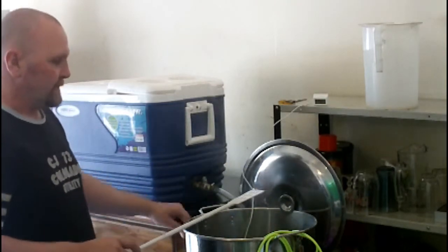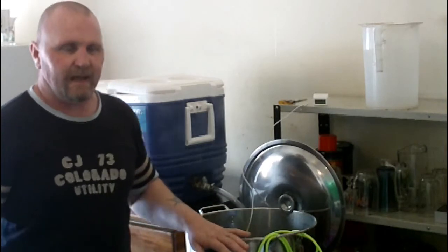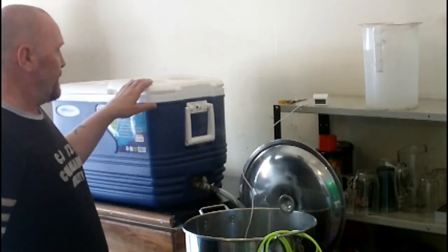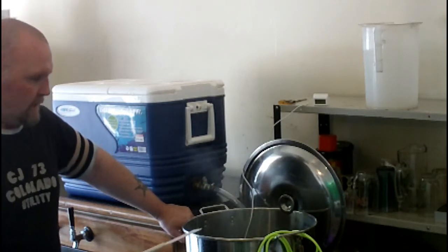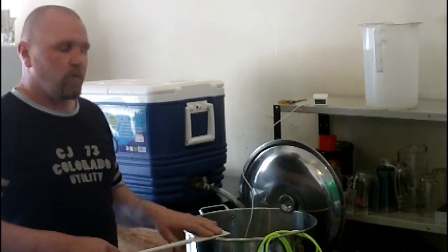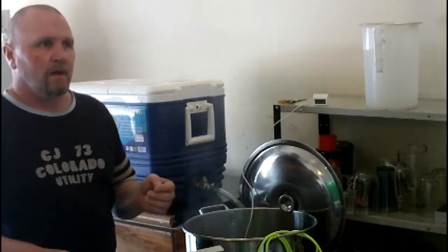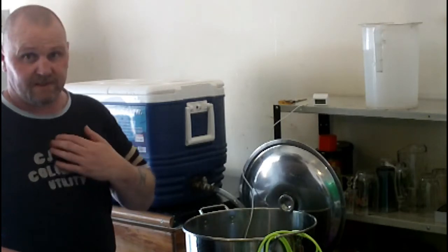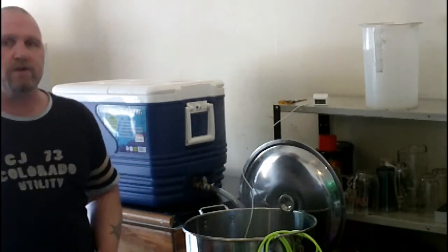Now, what I'm doing at the moment is getting my strike water up to 80 degrees Celsius. The reason I'm going for 80 is because I've got 20 litres in here and I need 18 for my mash. I'm going to take 2 litres of that, put it in the old mash tun, and heat up the mash tun for 10 minutes while the rest of that water comes down to about 78, I'm hoping. Theoretically, after doughing in, we should end up with 68, and it shouldn't come down below 66, 65 at the end of the mash. We'll show you the rest in a moment.